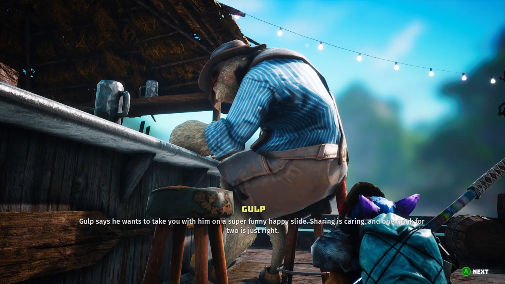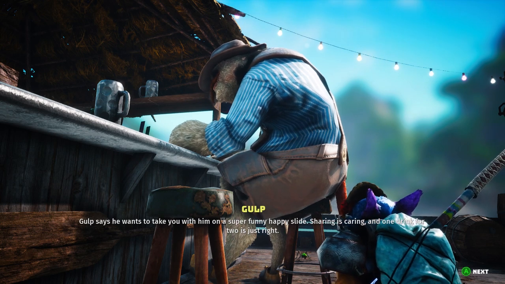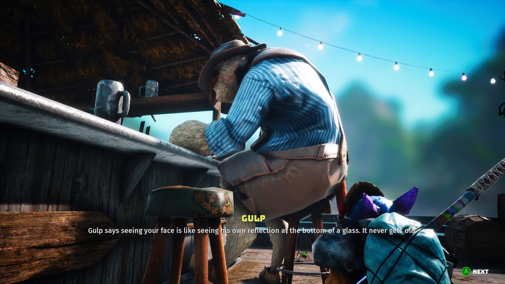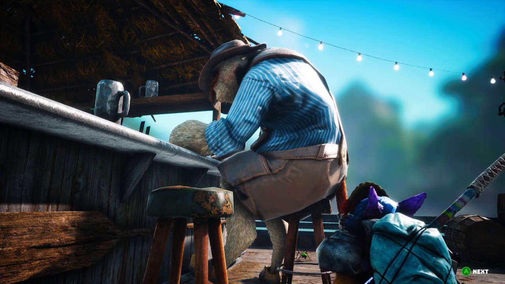Gulp says he wants to take you with him on a super funny happy slide. Sharing is caring, and one drink for two is just right. Okay. Gulp says seeing your face is like seeing his own reflection at the bottom of a glass. It never gets old.